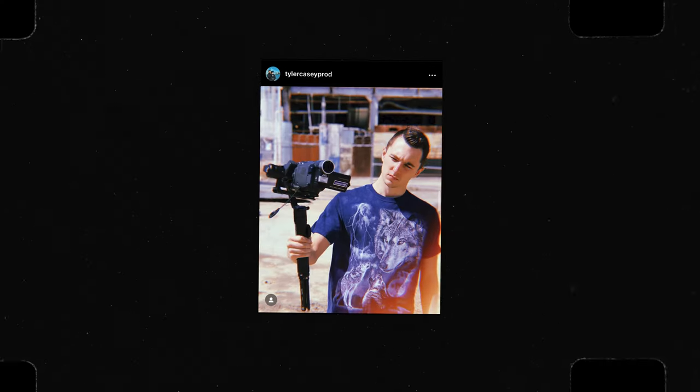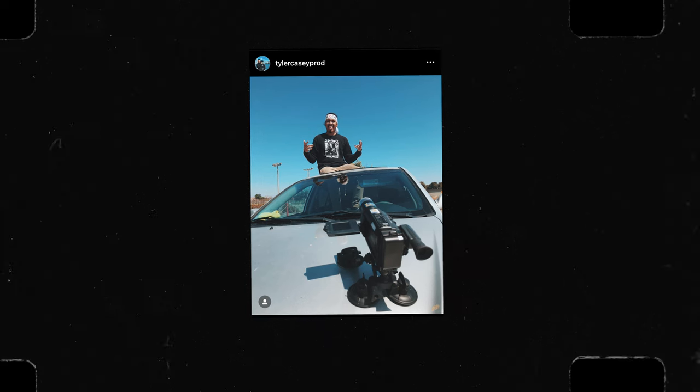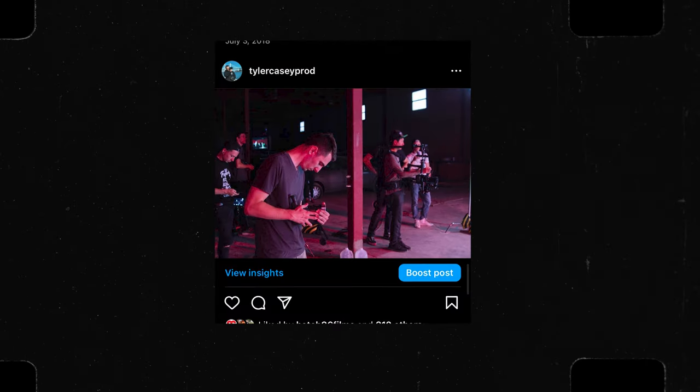I don't think that look can fully be recreated in post, and it's also nice just having a designated camera. You can totally pass this off to a B-camera shooter so they can be shooting b-roll on the side while you're filming on the main camera — you can just film separate b-roll and not have to worry about it.